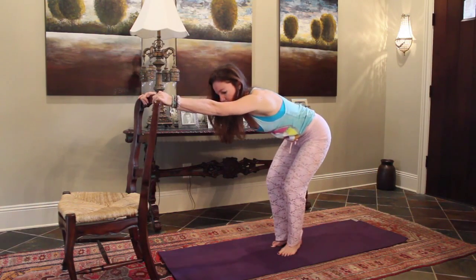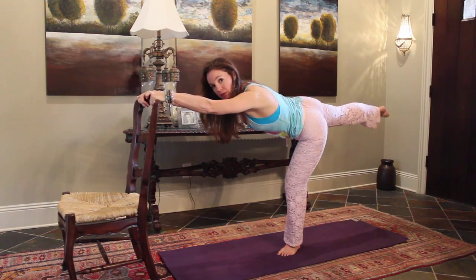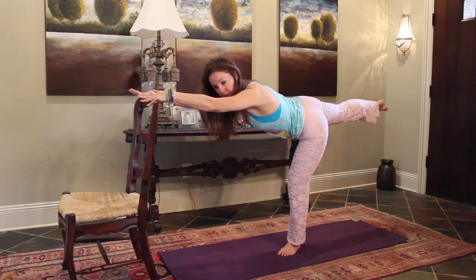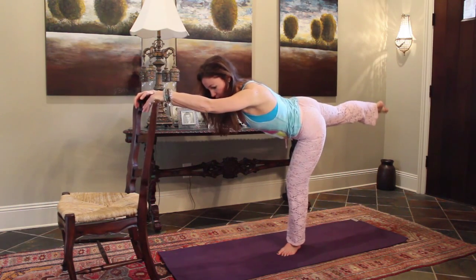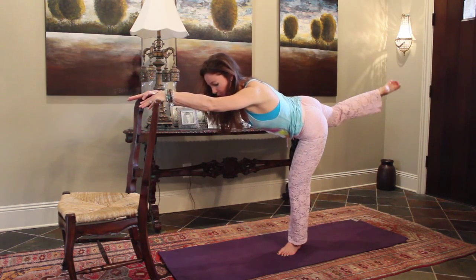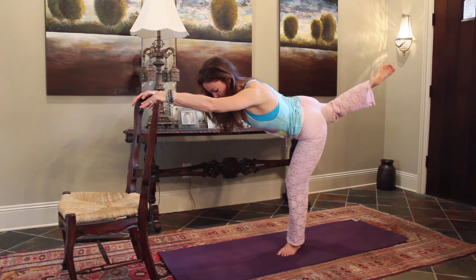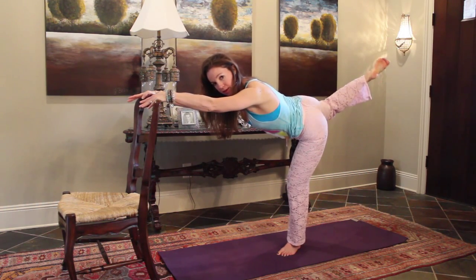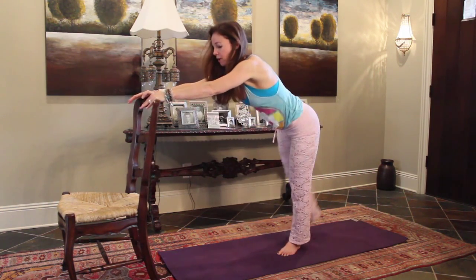Switch sides — toes and heels touch, bend the knees, other leg back. Roll the hip open, point the toes, scoop the tailbone under, lower abs draw in, lift up and up. Take some deep breaths, gaze down. You can do this while watching TV — if you have an office by yourself at work, take a little break, do this at the office. I'm all about working out at work. Hold here — a little bend in that attitude, and lift up and up. Hip is still open, standing leg bent. Take some deep breaths, feel that outer thigh work. Ten, nine, eight, seven, six, five, four, three, two, last one.